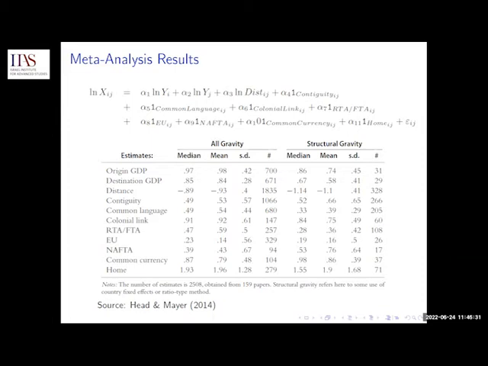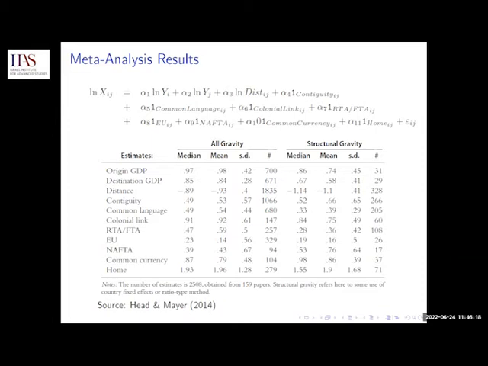So we see evidence for additional sources of trade barriers. Contiguity is indeed positively associated with trade. So countries that are neighbors tend to trade more together. Countries that share the same language tend to trade more together. The colonial linkages matter a lot, even well after the end of the colonial relationship. Regional trade agreements, free trade agreements, participation in the European Union, in NAFTA are all very positively associated with trade. There has been a lot of literature on the impact of sharing a common currency.